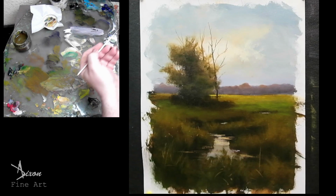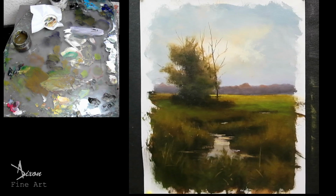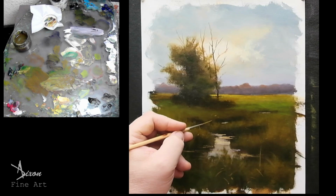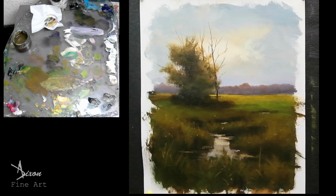I want to create a little bit of a grass going up in here, just to block this off just a bit. Okay, and same here, just going where I think the details need to go. Mm-hmm. Right, okay. How happy am I with this? A few more twigs here and there, and I think I'll be calling this one a day.